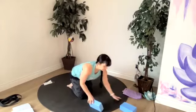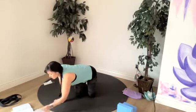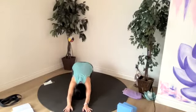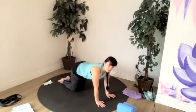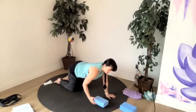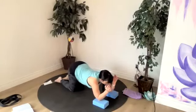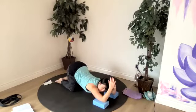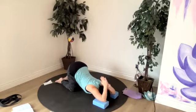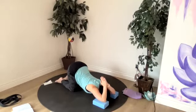You will possibly want those two blocks nearby. So in your child's pose, focusing on the chest expansion. We'll come up to all fours so that we shift our hips on top of our knees and take our blocks — one on either side, kind of where our hands were. We're moving into puppy pose. Elbows go down and we bring the chest towards the floor. Really big chest openers, great for your posture. Settle in. Feel some joy. Fill your hearts. Try to let that chest stretch down towards the mat.